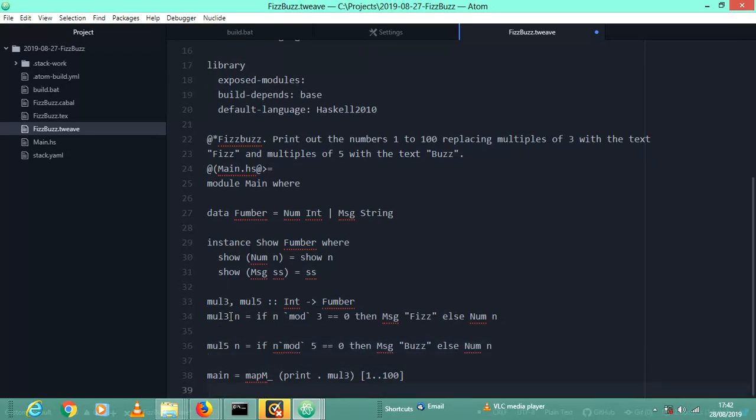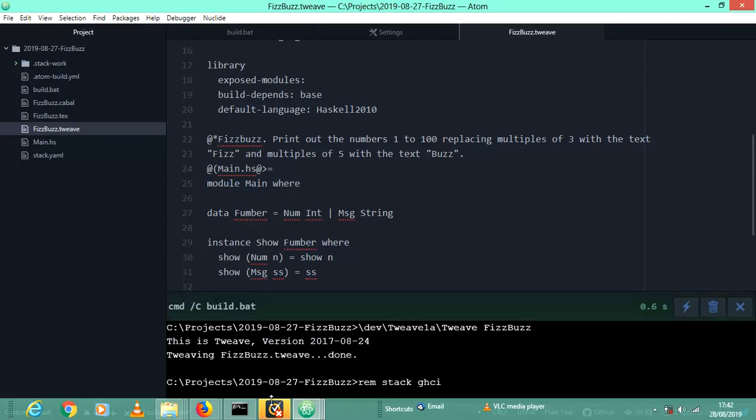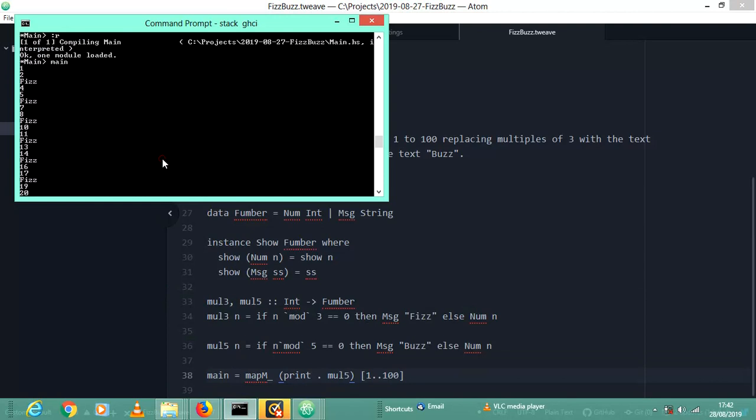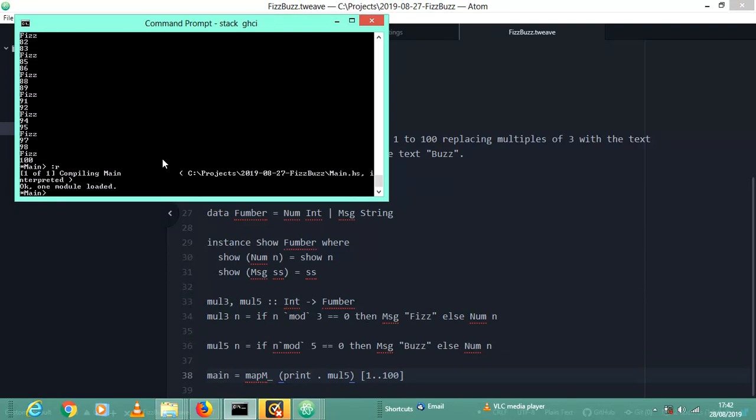Alright, and if we change this to mul5, then we build, and then we reload, and now we see all the multiples of 5. We've got 100 there, that's a multiple of 5, 95, 90, 85, yep, all the multiples of 5 buzz. That's great, right? So we can do multiples of 3 separately, and we can do multiples of 5 separately.